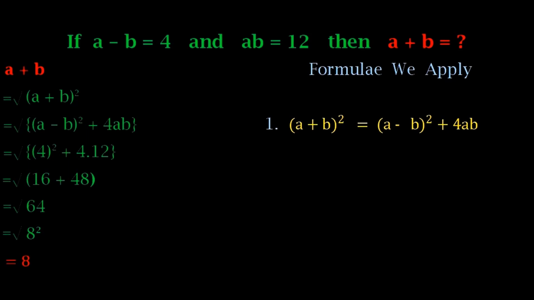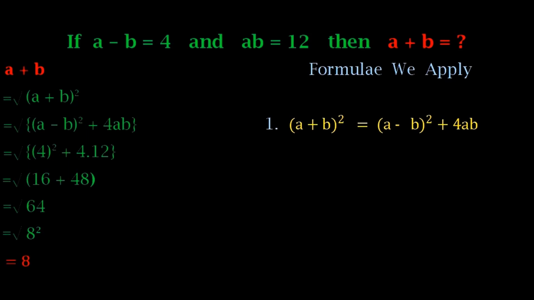So as the square is missing on the second line, we introduce a square. But if we introduce only a square, the value will change. That is why, with the square, we introduce a square root. We know that square and square root cancel each other. That means the value is the same as a plus b, just like the first line. Now on the third line, keeping the square root sign fixed, for a plus b whole square we apply the corollary, which is a minus b whole square plus 4ab.